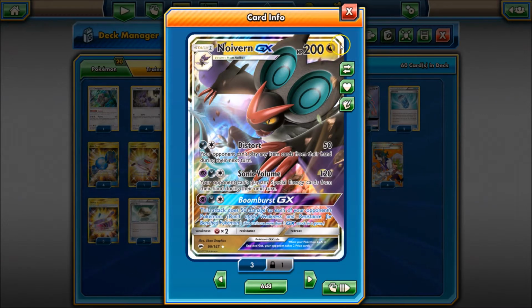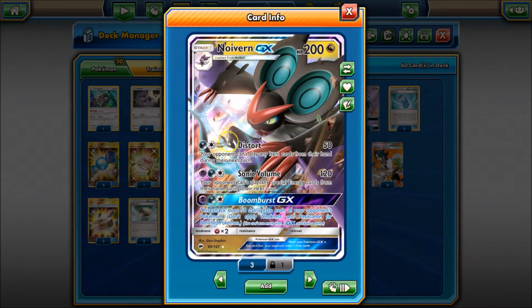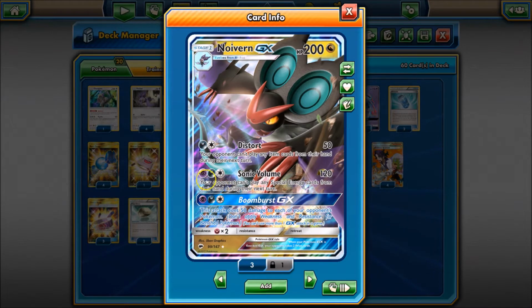So, for what that's worth, but it is stage 1, easy to get into play, 200 hit points, pretty nice. And then it has the Distort attack for 2 energy, a darkness and a colorless, hit for 50, and then you item lock your opponent. So, we all know item lock is one of the strongest effects in the game. That's really good. And then we have Sonic Volume for a Psychic, a Dark, and a colorless.